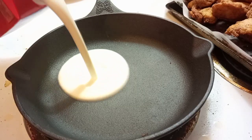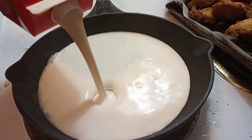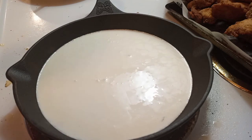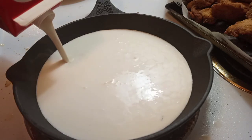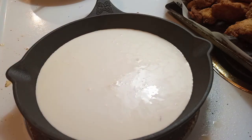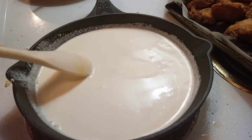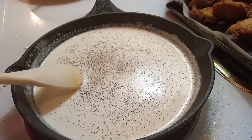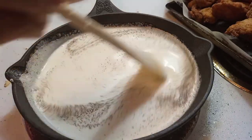So to make the Alfredo sauce, you're going to need to use heavy whipping cream. I am using about a quart of heavy whipping cream, and then to it I'm going to add my seasonings. I just use black pepper and Cajun seasoning. Now you don't have to do this, but it really does help to flavor up your Alfredo sauce, as well as you're going to see me add in some Parmesan.